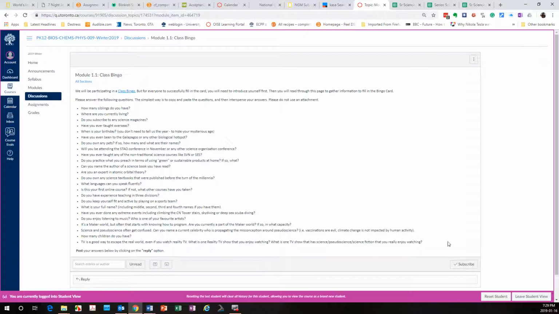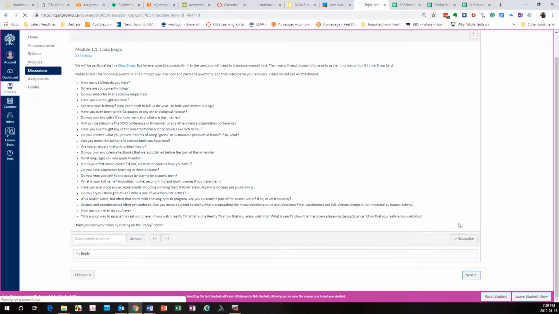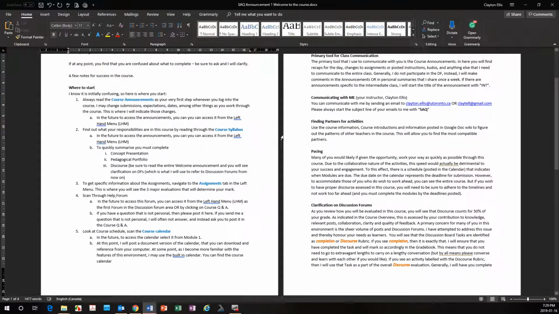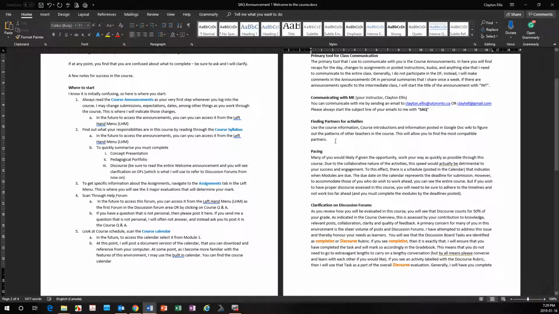Once you finish that, you keep on working your way through, and I think it'll be self-explanatory. In the 1.1, 1.2, this is the first time you're actually getting to some official readings, and still it's about getting online and understanding trust and understanding how to interact with people and those sorts of things. Okay? As you continue looking at my initial announcement, you'll see that you are able to work with people, or you can work by yourself.